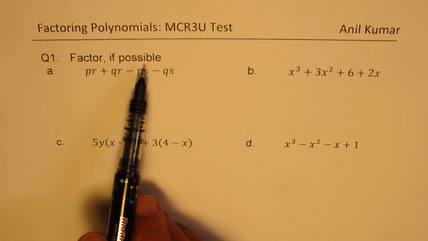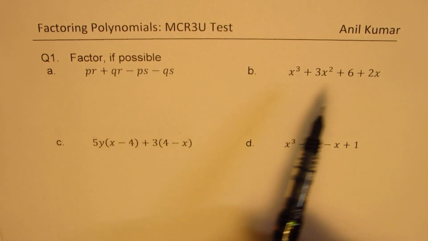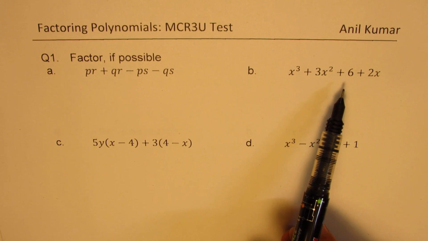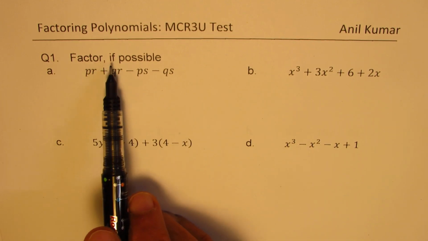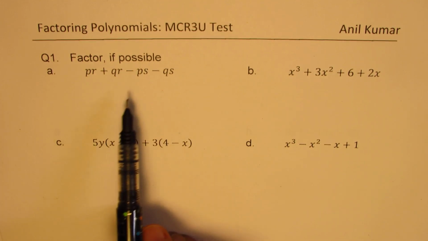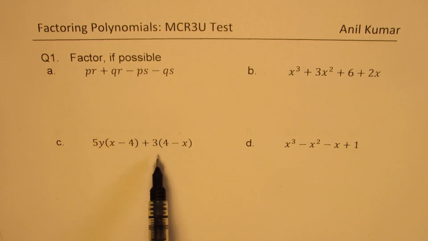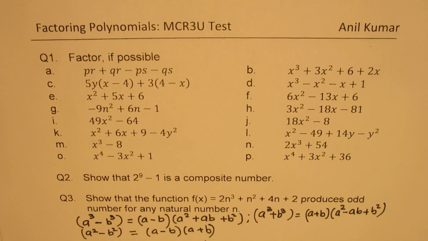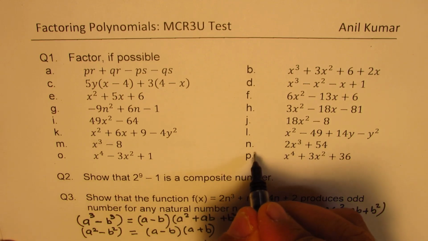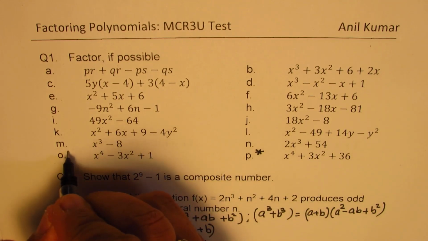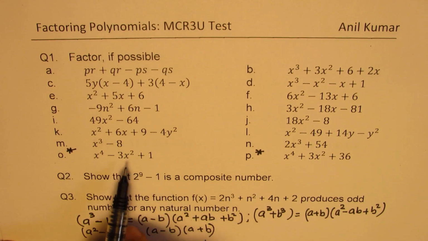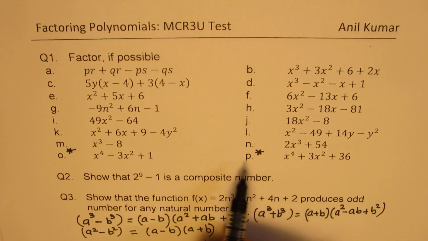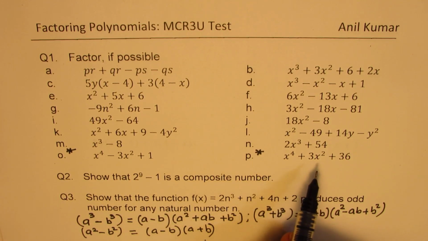Now, it's important to note that sometimes it is not possible to factor, right? So that is why if possible is always written. However, in all my examples, I have taken up 2 which are unfactorable. Let me go back to this. Okay, so I have taken up 2 which are unfactorable, right? These 2. Now these are unfactorable, however, you need to factor them also, right?